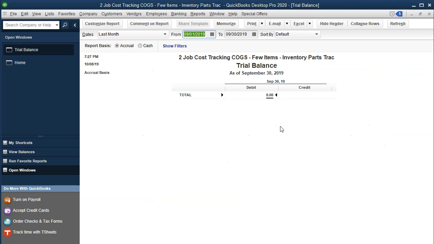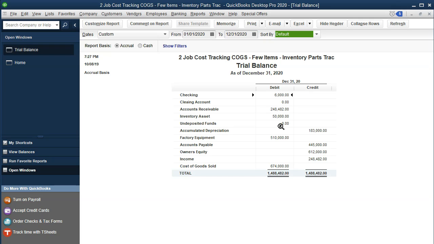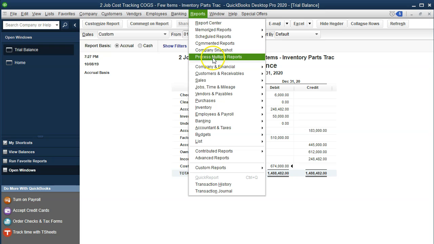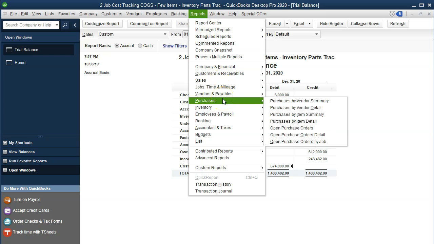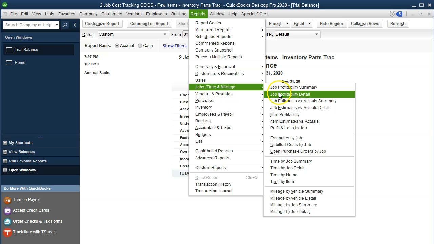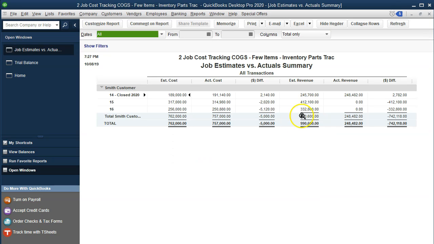Within the trial balance, we'll change the dates up top from 01/01/20 to 12/31/20. So this is going to be our trial balance. We're concentrating in on the cost of goods sold account and the fact that we're not recording a work in process account. What if we wanted to adjust for that at the end of the year and just simply make that adjustment for us? The other report we want to consider for that is going to be the reports up top. We're going to be looking at the job report, and we want to take a look at the job versus actual summary report. There we have it.